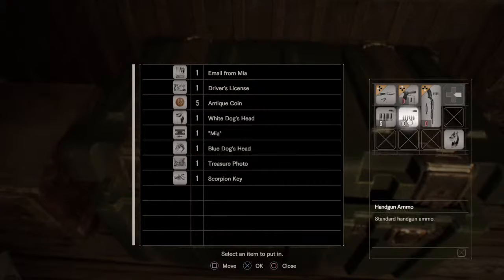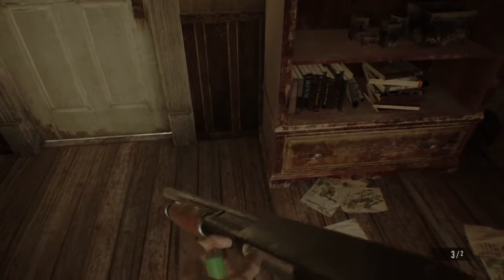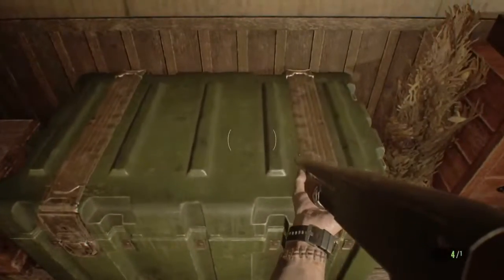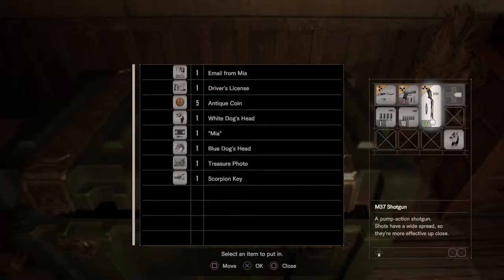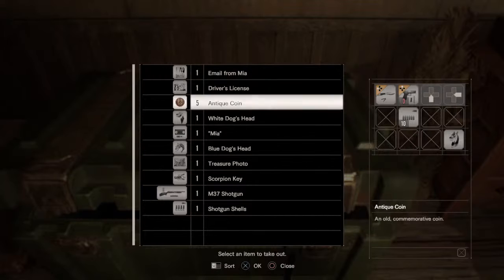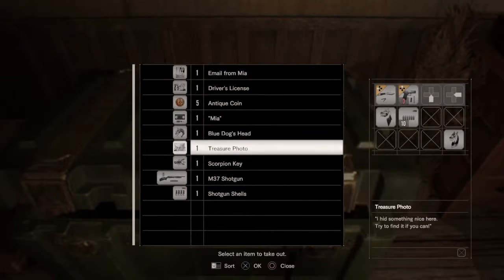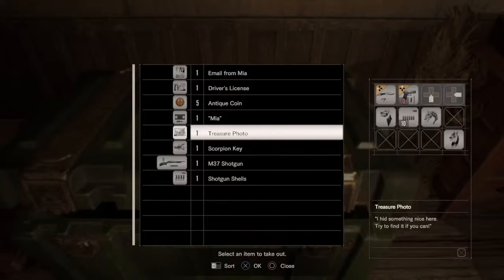Let's do this. Okay, first, I had an ammo with that. Wait a second. Actually, what I'm gonna do is save the time and reload that. Put that in there. We've got another person. Hello, hello. Alright, put my shotgun in there. Keep my handgun for now, put that other shotgun shell in, and I'm gonna get the white dog head, the blue dog's head, and I've already got the other one, so we're pretty good.